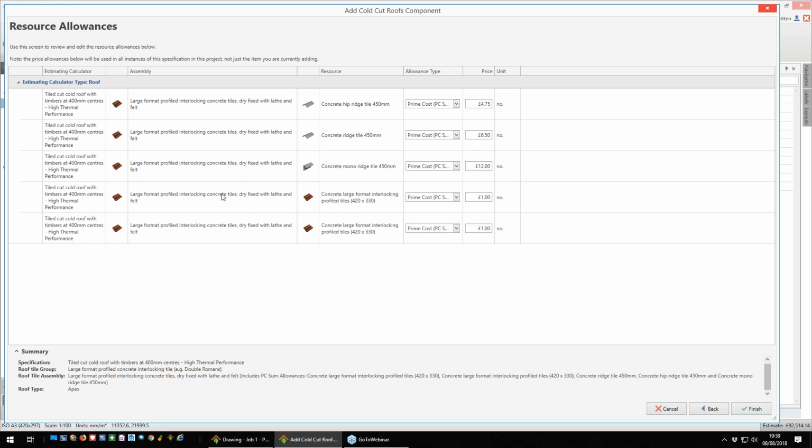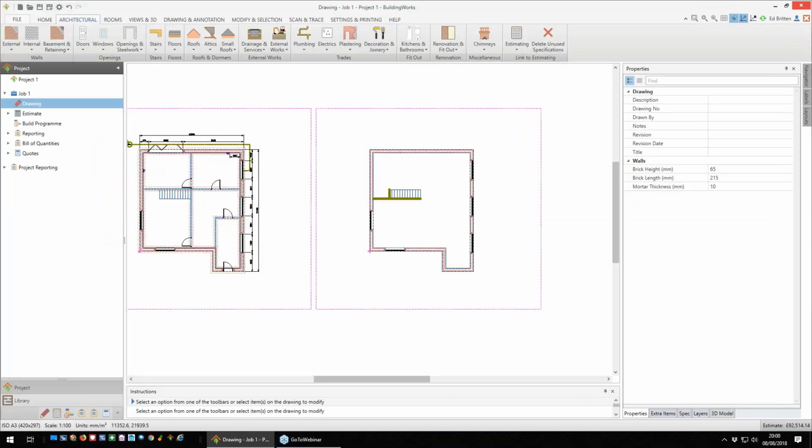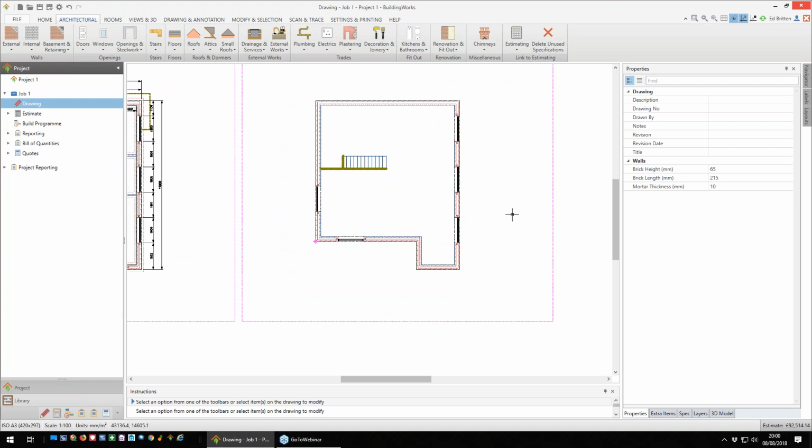So for example, our double Roman tiles that I put in, are they £1 each? Well, I could actually say no, I'm going to be buying these for £1.50 each, because obviously roof tiles are very variable in price. So this gives you an option to punch those figures in so you get the right costing to start with. Once I've done that, I can click finish, and I'm ready to start drawing my roof. So I'm going to have an apex on here that's going left to right. Okay, so that means I want to draw my gable end first.